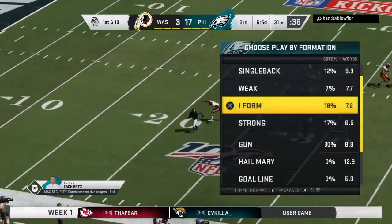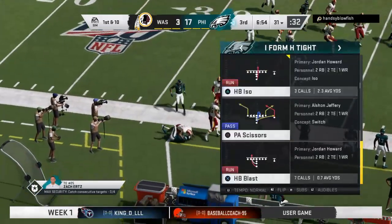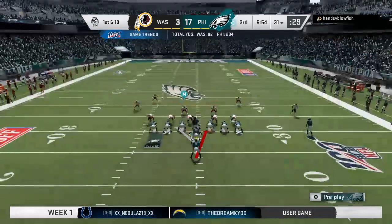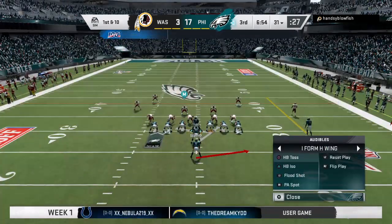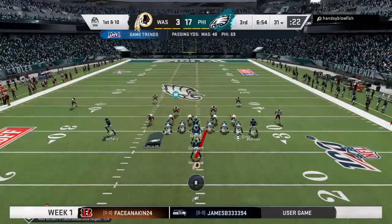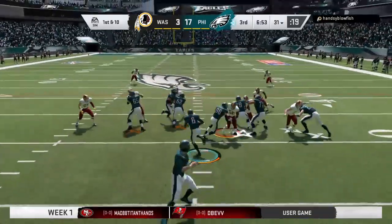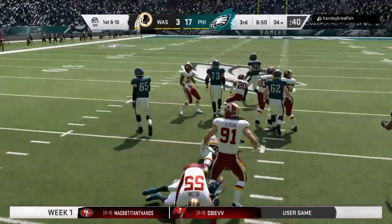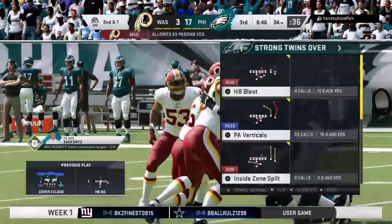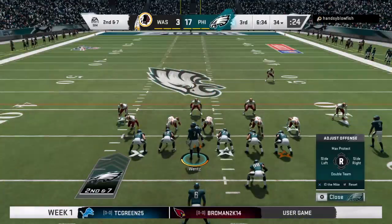The Eagles take over first and 10 at their own 31-yard line. The offense now at the line, ready for their next drive. They built a good first half lead. Now they have a chance to add on to it. And what I'm thinking is that the offensive staff spent the entire halftime just working with them on, here's what we think they're going to do to attack us in the second half. Nice first half that we've had, guys, but be prepared for some change-ups. We're going to see them when we kick it off in the second half. See how they handle any adjustments that might be made defensively.